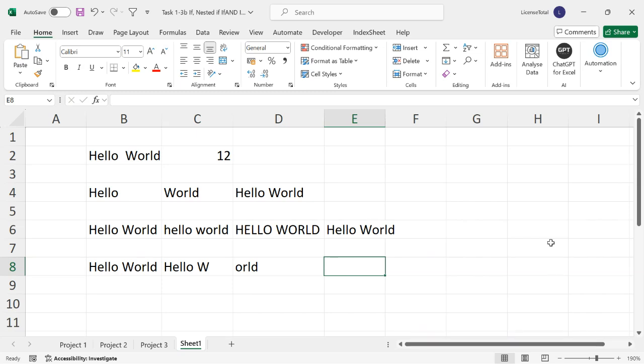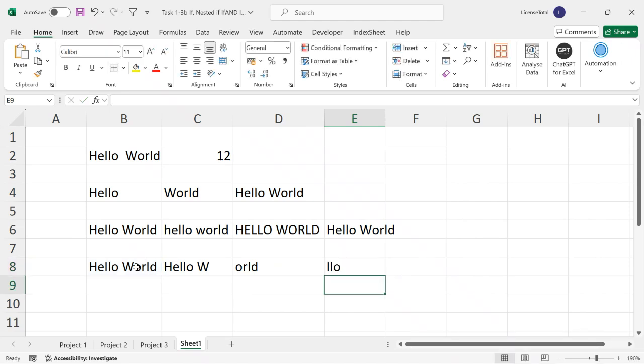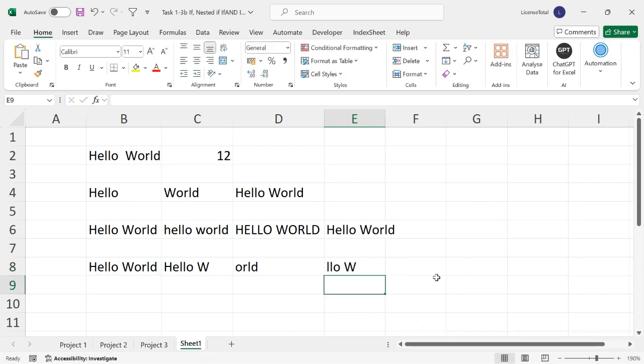Now I'll have another function called the mid function. Let us learn the mid function. Just attend to this because the mid function is a bit confusing, but I'll make it as simple as possible. In the mid function, we pass a text and you put a start number. I'll put 3, and then the number of characters. Maybe I'll put 4 here, close the bracket and press enter. Here I'll make it 5, otherwise you won't understand the difference.